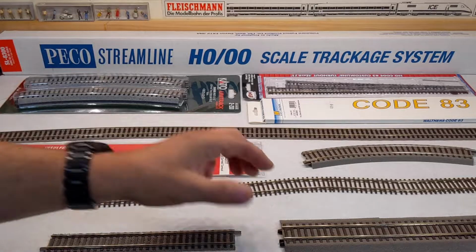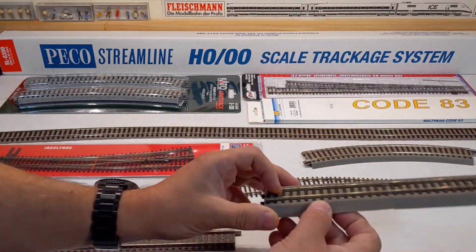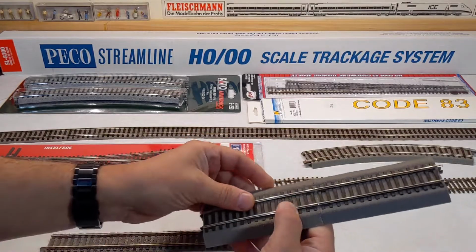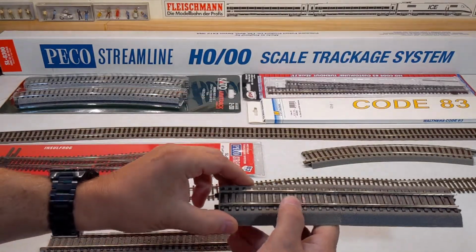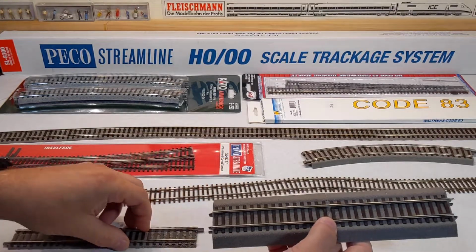But this is mostly what is available on the market right now. I'm using the Roco line with bedding. See that flexible rubbery thing? This piece is about 20 years old. Look at the condition. It's in perfect condition.